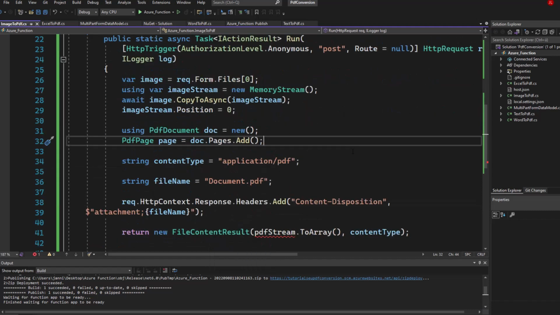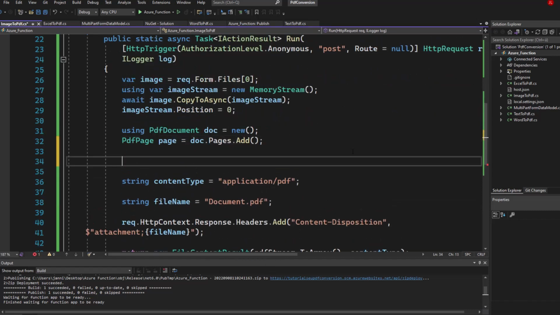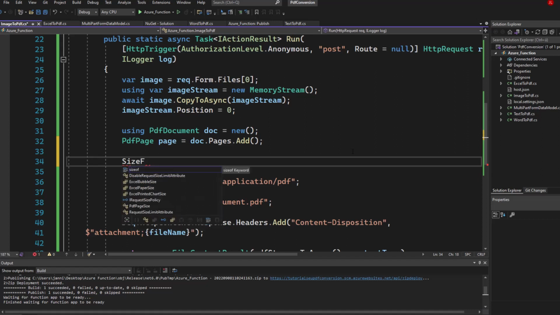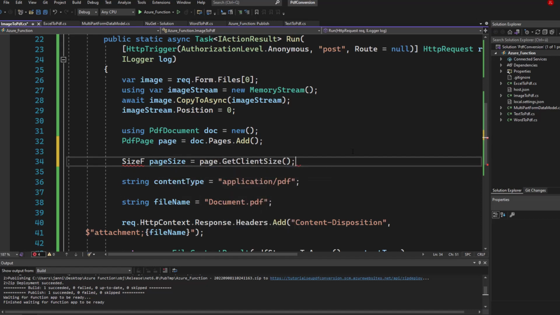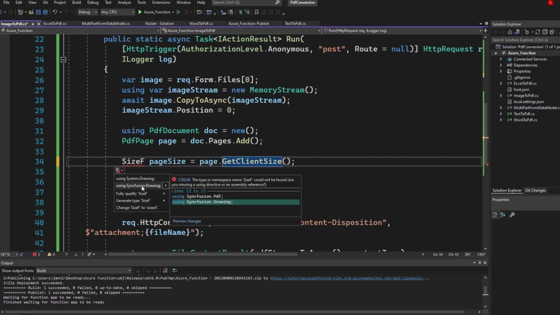Now let's get the size of the page so that we are able to draw that image so that it fits the actual page size. Let's do that by using SizeF. We need to import a namespace for that, equals page.GetClientSize. We need a namespace here, hover above it, show potential fixes. Use Syncfusion.Drawing, not System.Drawing.